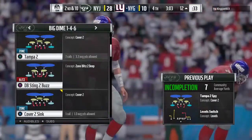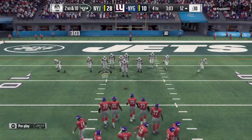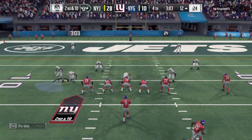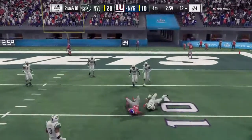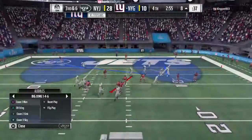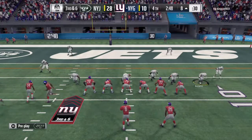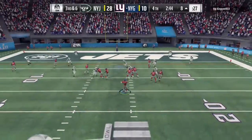Well, to say that this has not been his game is probably a big understatement. I mean, he is all over the place. Mechanics are off, not accurate, except if you're playing on defense, because they picked off a good number of passes. Yeah, all the INTs, but they're throwing it off his back foot. Pressure coming, just chucking it downfield. He can't do that right now. No, you can't do that at all. And I think one of the hardest things for a guy having a day like this one is to find a way to just kind of get out of it, kind of get yourself back to neutral. Because what you try and do is make even more spectacular plays to make up for it.